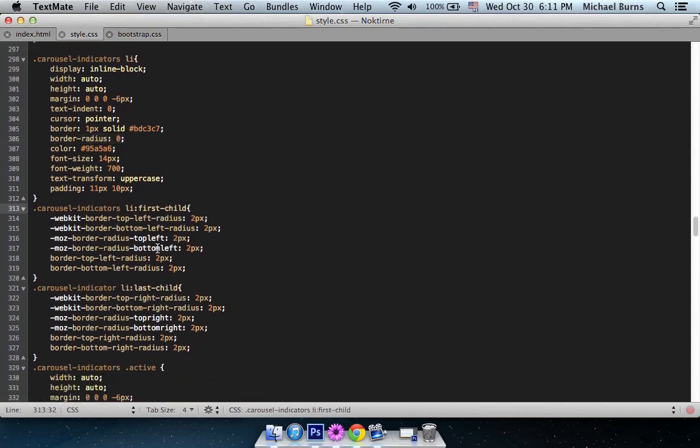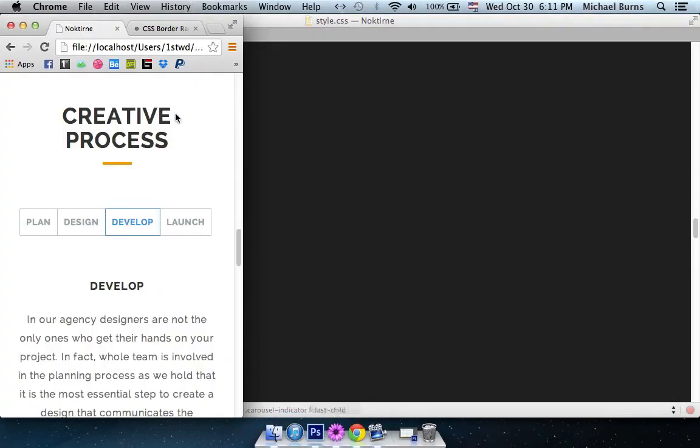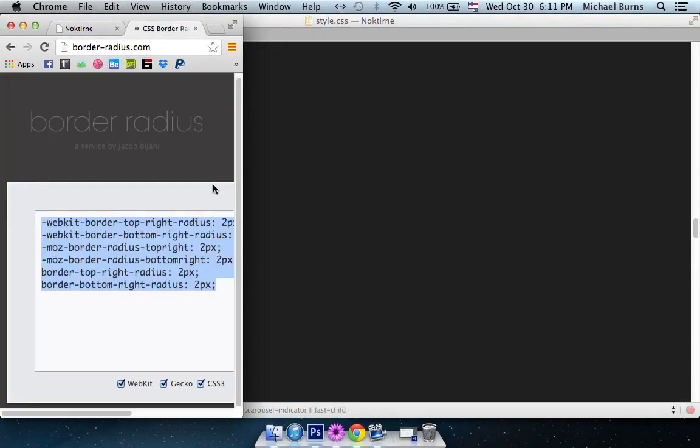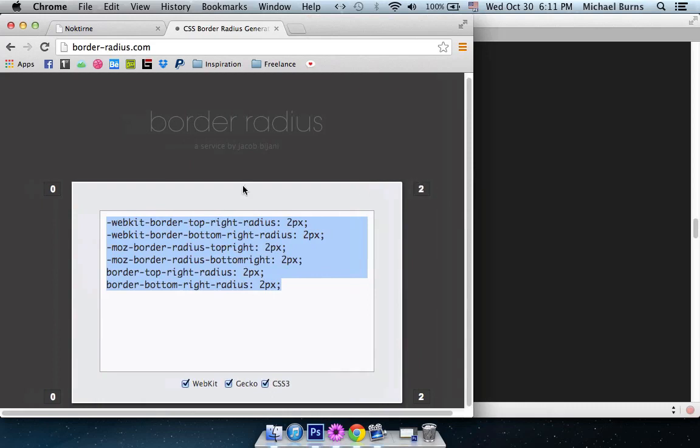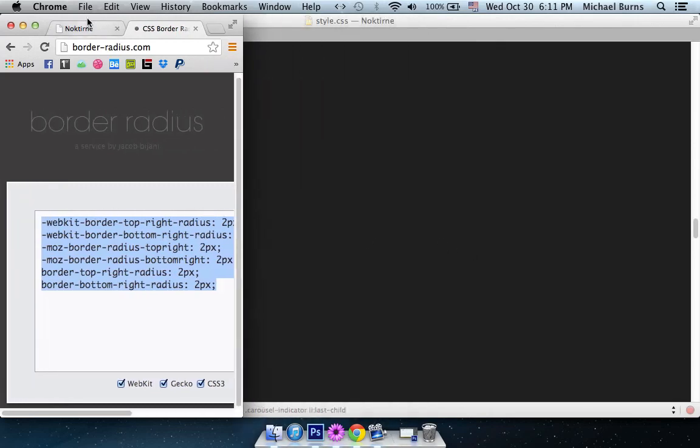And for the first child and last child of this list item, we need to add a border radius on top and bottom for the first child, which is the left, and top right and bottom right for the last child. So to generate this, just simply go to borderradius.com and fill in this number right here and copy and paste it to our CSS file.